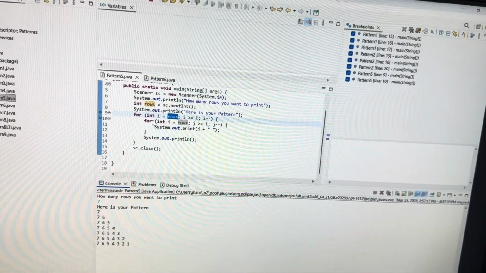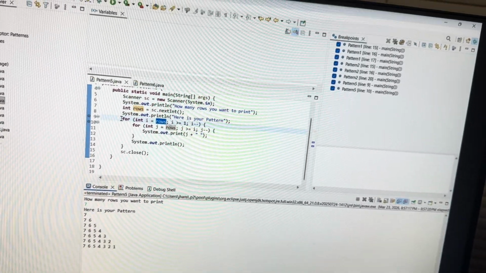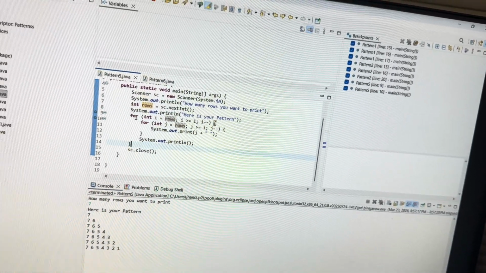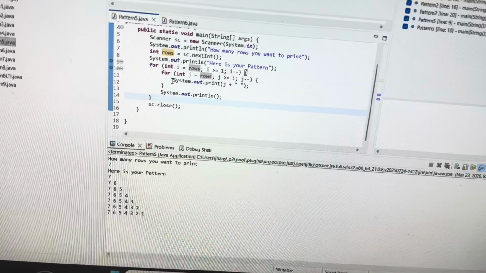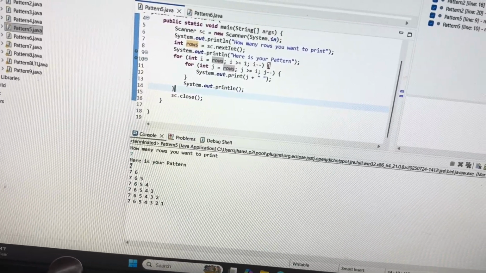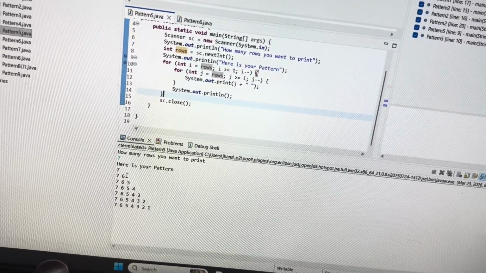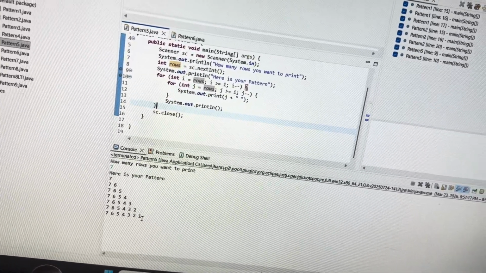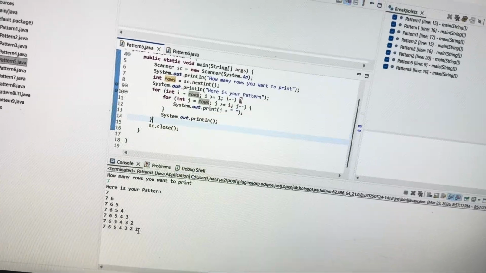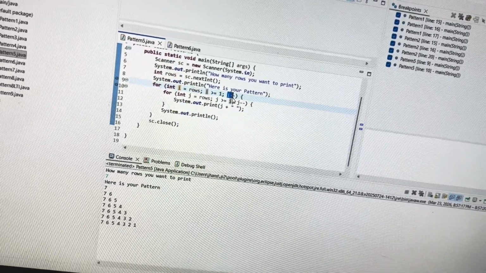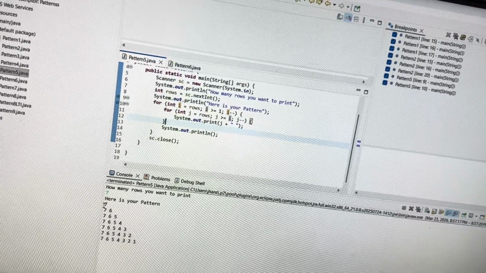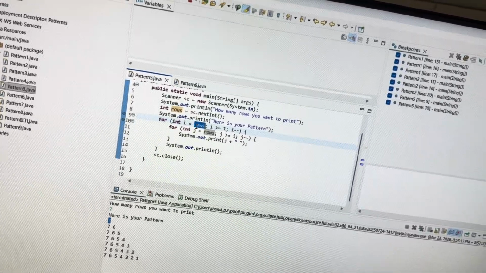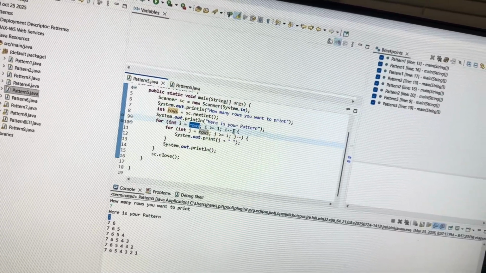So we have to observe how to take I and j values. You have to observe this pattern. In each row, the last element goes 7 6 5 4 3 2 1. In each row, the last elements are in decreasing order. So that's why you have to take I minus minus. I should start from the maximum element. So that's why we have taken I equal to rows, I greater than or equal to 1, I minus minus.